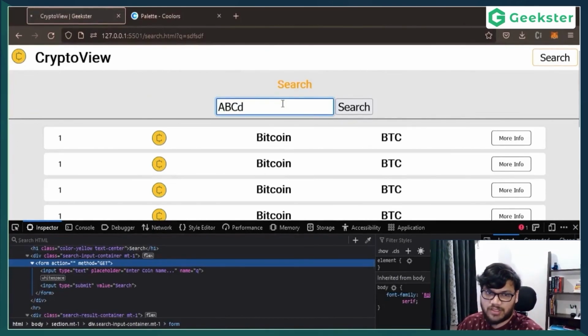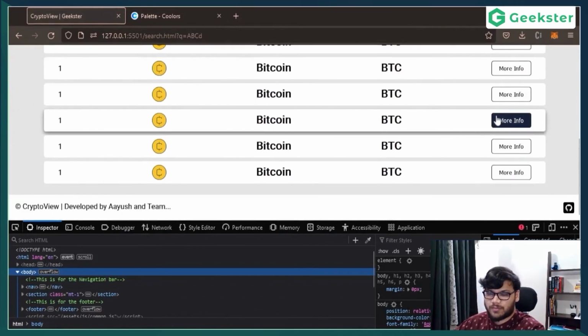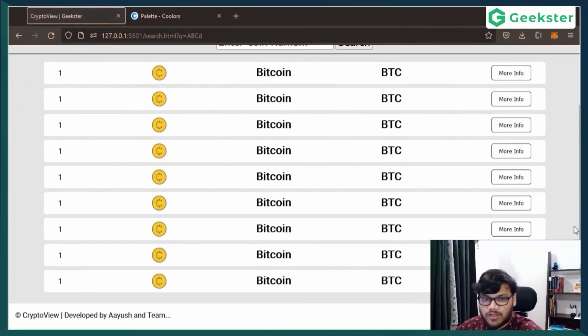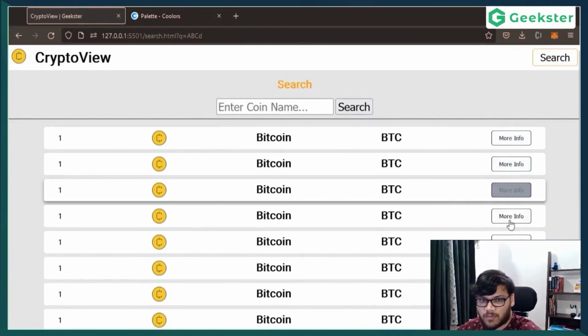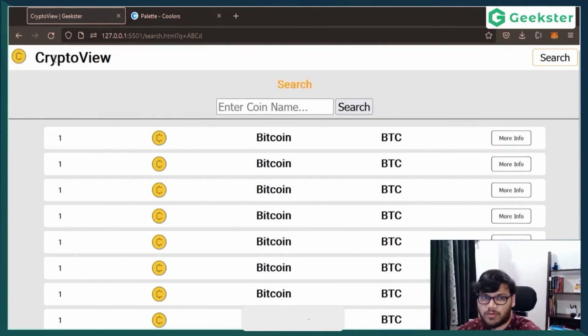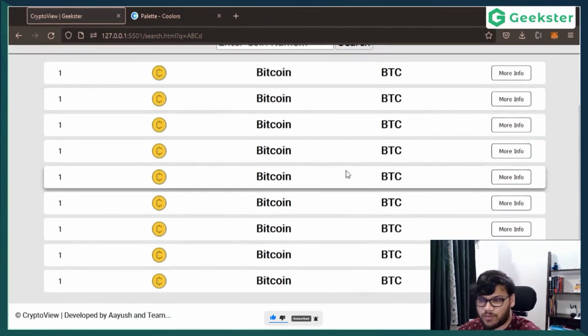Whatever coin you search, ABCD, it'll search and it'll take you back to this screen. Okay. So at this point, my search screen is also pretty much done. Looks fancy, looks good. One thing I forgot to do is when I click on this title, this navigation main part, it should take me back to my home screen. So maybe I'll do it in the next video because we are anyway about half an hour in, I believe. And that would be it for this video. See you in the next part. Bye-bye.